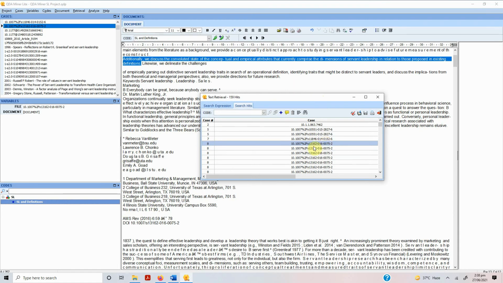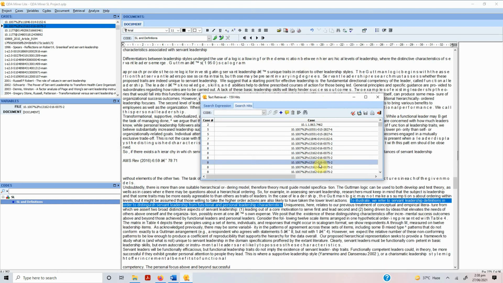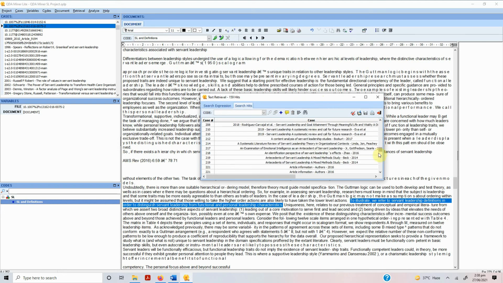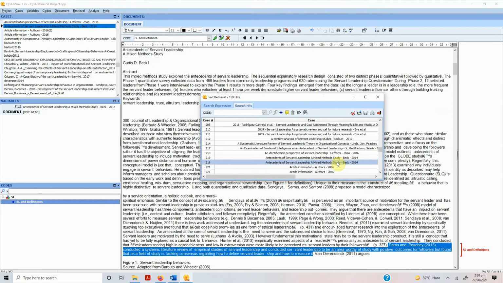So you just need to go through cases, remove any cases that you do not think are usable, code them and use them later for your literature review. You might think that it's going to take much time, but let me tell you from my experience, it will save you the time in the end, and it will make your literature much more critical because you have got a whole picture from all these 350 or so papers.